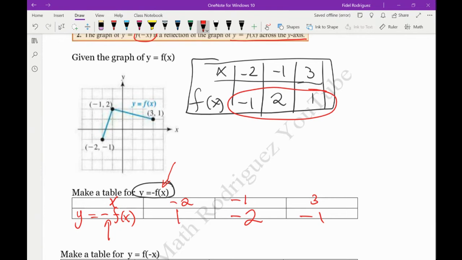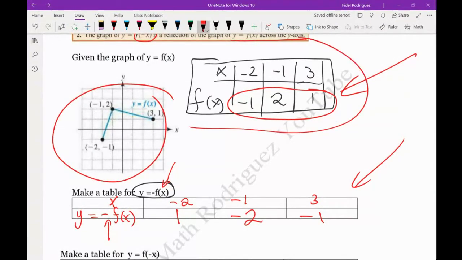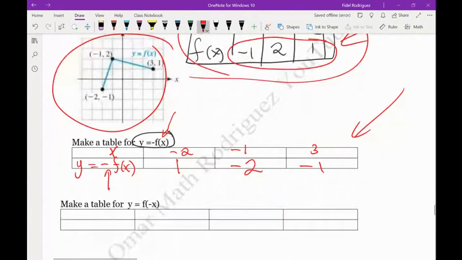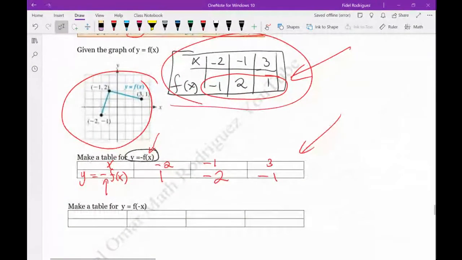And I'm done, right? And did I absolutely have to make a table? I didn't have to make a table, but once I knew what that was, it was really easy, breezy for me to do that part, right? And my whole thing is, let me try to make things as simple as I can. So if I just have the graph, then make a table. This was easy for me to do, right? Okay, let's do the same thing for the next one here.